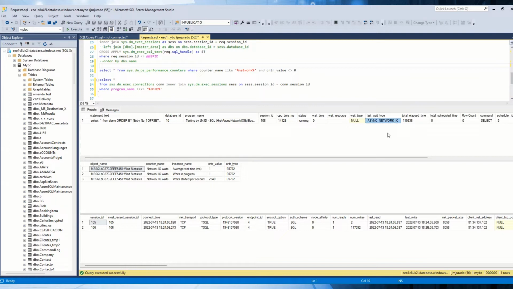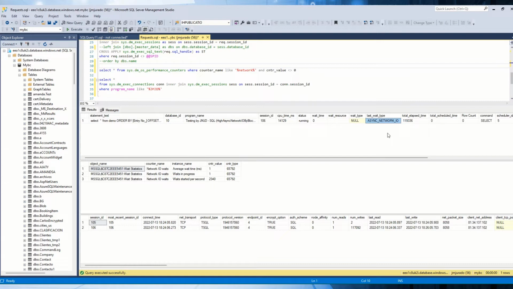This wait stat is completely normal. The idea is to try to reduce this wait time. So it's very important to check the network, to see if you are using the best approach and that no other application is impacting the network.